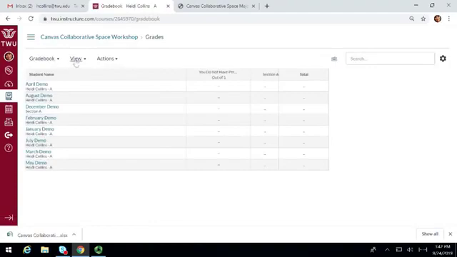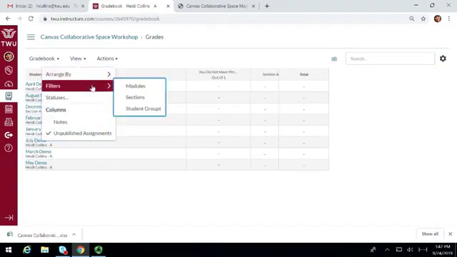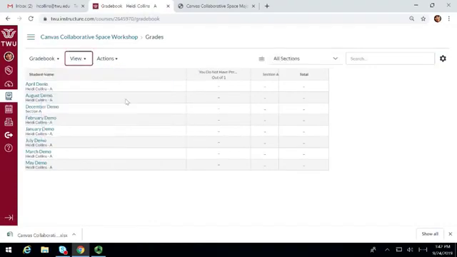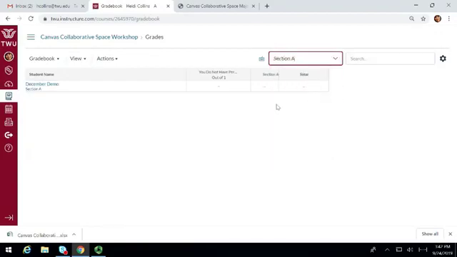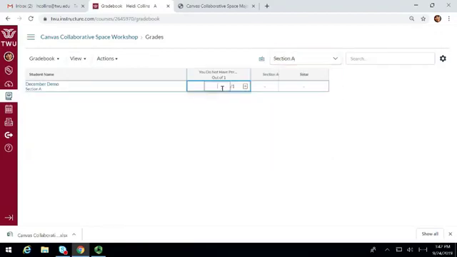You need to view your gradebook by section, and you want to do, let's say it's the section that we're locking, Section A. So let's go over to Section A, and we're going to put a 1 in the grade center, and basically everybody listed here, I'll put a 1 in the grade center for.